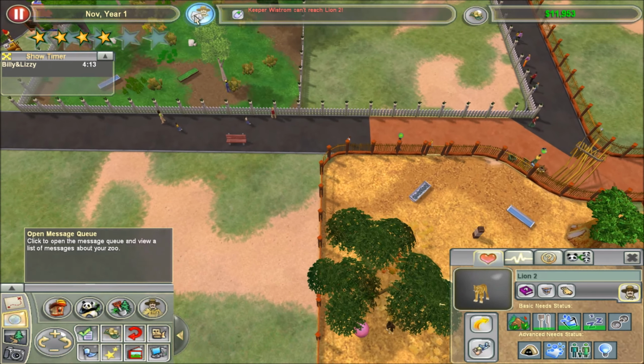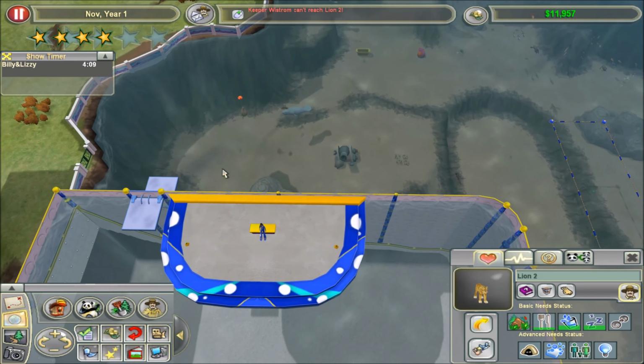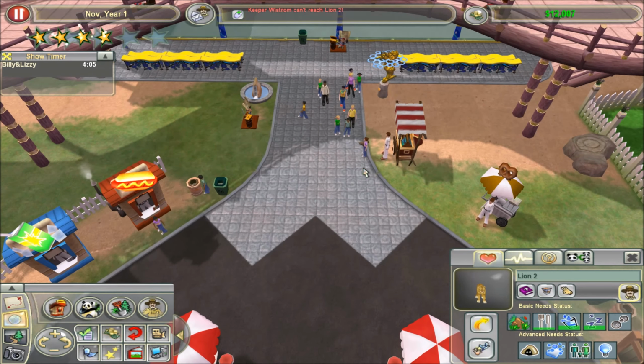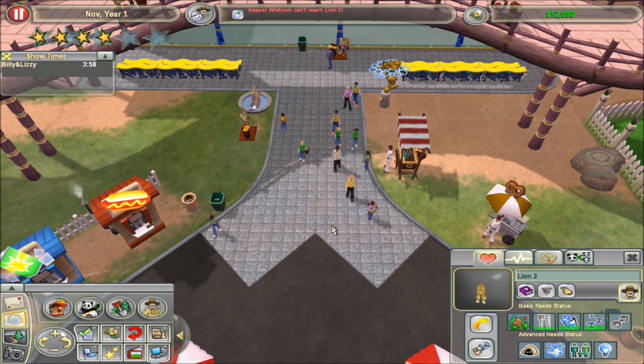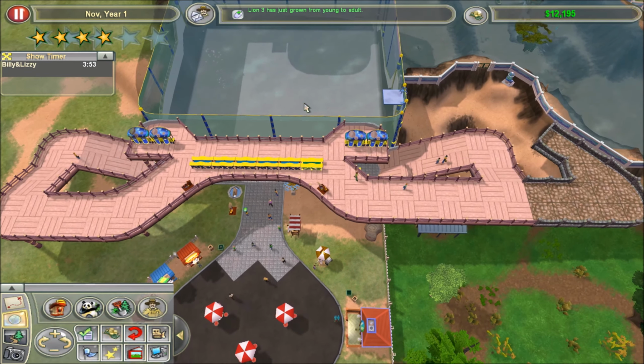There. Just don't bother with Lion 2. Oh, I'm stuck. Go down! That was weird. All of them are buying stuff now. Perfect. My plans have worked well.